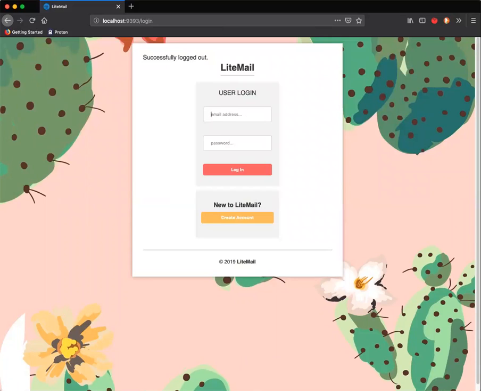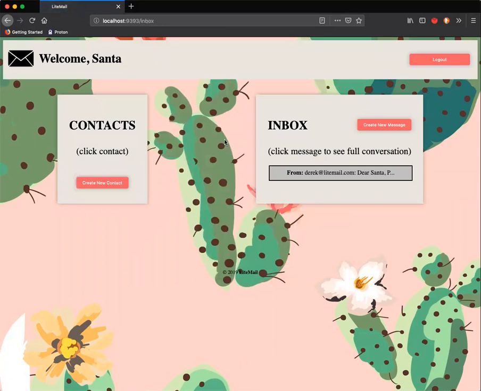All right, and I happen to know Santa is logged in, so I'm going to log into his Lightmail account. All right, and then we're in the inbox. And you can see that Santa has received a message from me, from Derek. He doesn't have any contacts yet because he hasn't created any, but the inbox is working.